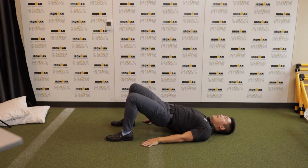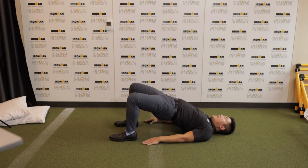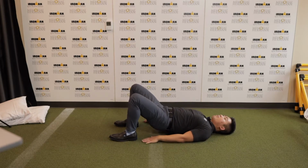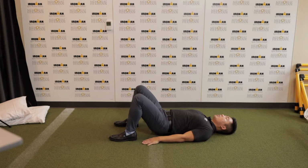And only go as high as to where you feel it working your butt. Notice how I'm not going excessively high where I'm feeling it in my back. Okay? So this is our level 1, focusing on our butt muscles.